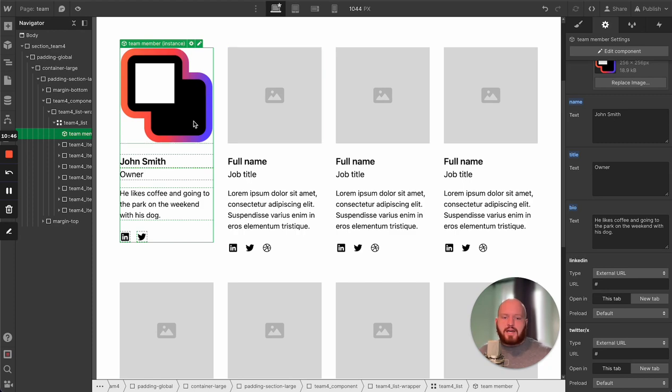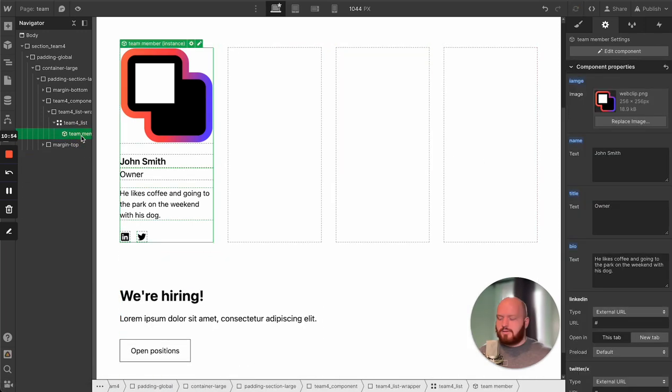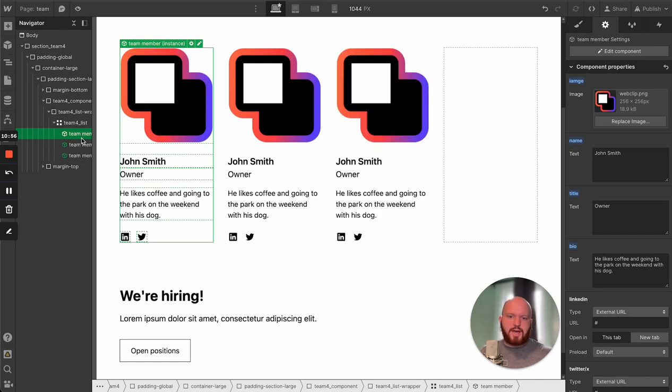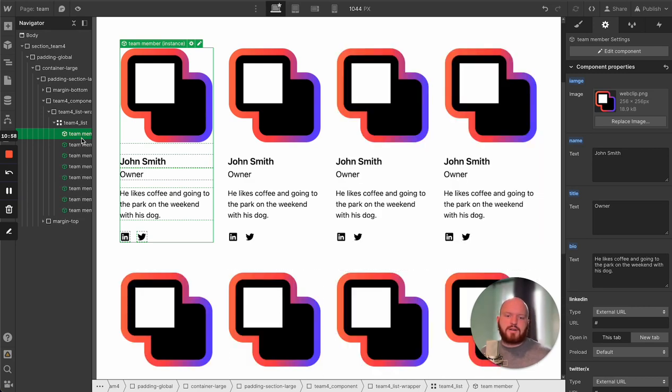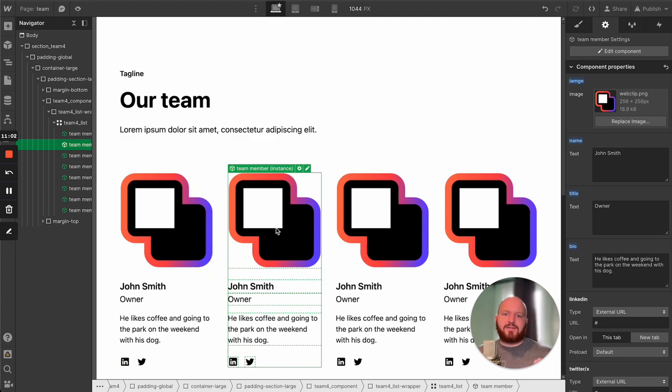So now, how do we do this? Again, it's fairly simple. We duplicate it. So let's go ahead and delete all these other ones. And we'll just duplicate this. If you had, let's say, 18 members here, these are all set up, ready to go. You just have to put in the data for the other ones.